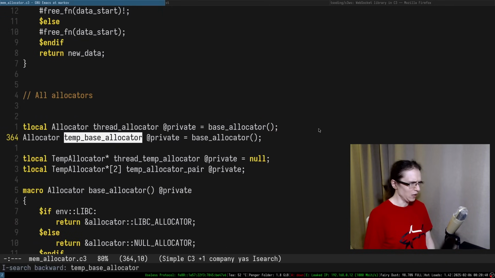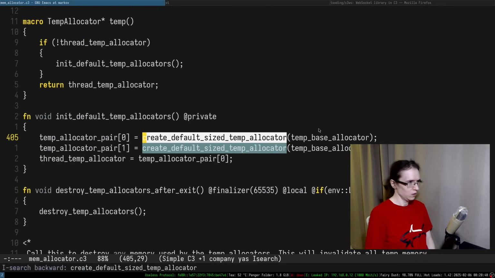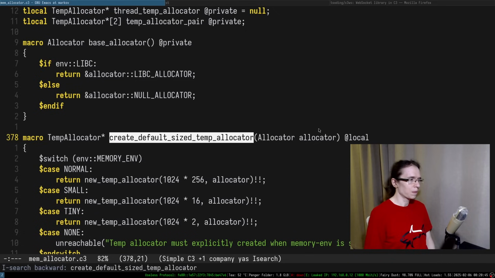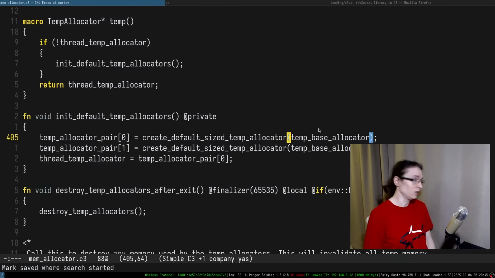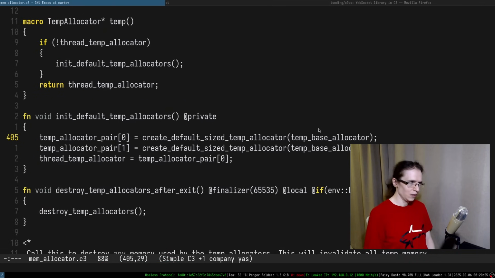So what is a temp base allocator? It has a base allocator. Okay, and it just creates a base allocator. So this is probably how we have to do that. And is this private one? Okay, so at least it's not private.